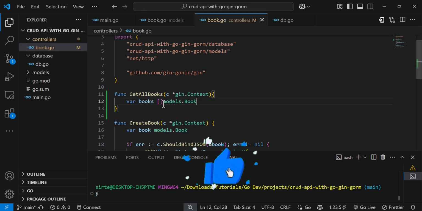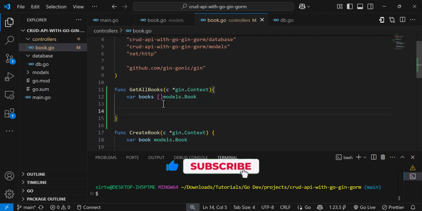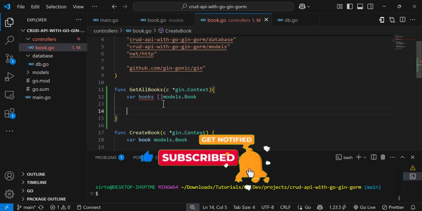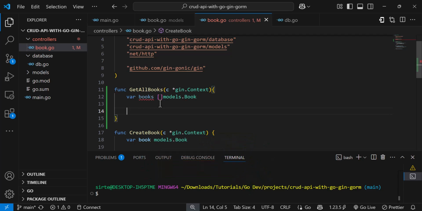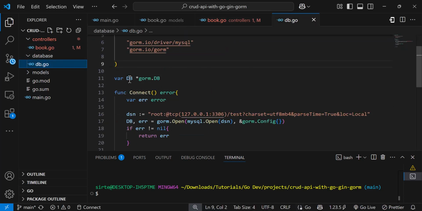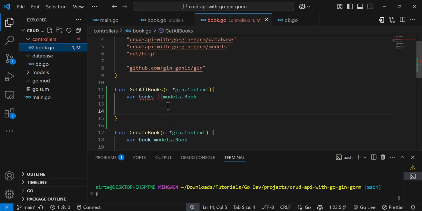Good. Now we are going to go ahead and find our books. Now we will connect it to the database folder over here, and we will use the db variable, that's the global variable that we created over here. Good. And GORM will handle that for us, connect our database, and we will just get all the books from the database.